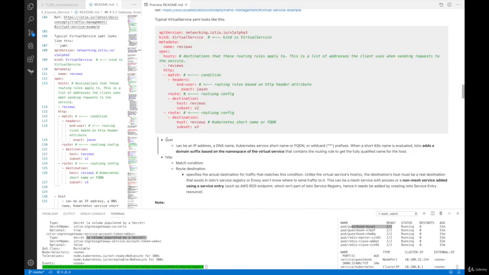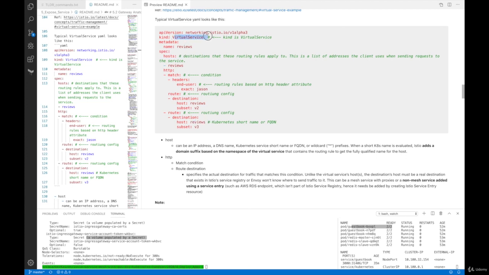And here, a little bit of explanation. Host can be IP address, DNS name, or Kubernetes service short name or fully qualified domain name, or wildcard prefixes. When a short Kubernetes service name is evaluated, Istio adds a domain suffix based on the namespace of the virtual service. This is kind of a little bit important. So when, for example, using Kubernetes short name reviews, then Istio is going to add the namespace of this virtual service, not the namespace of this reviews.